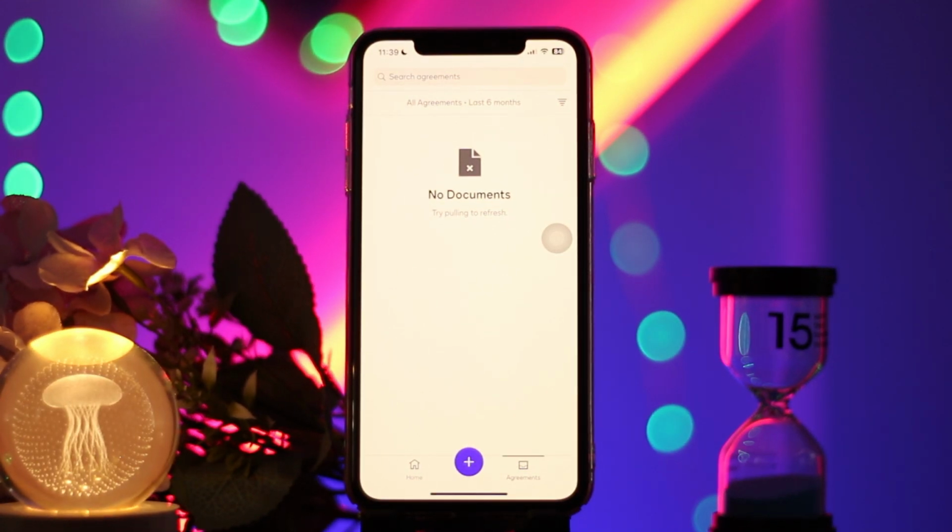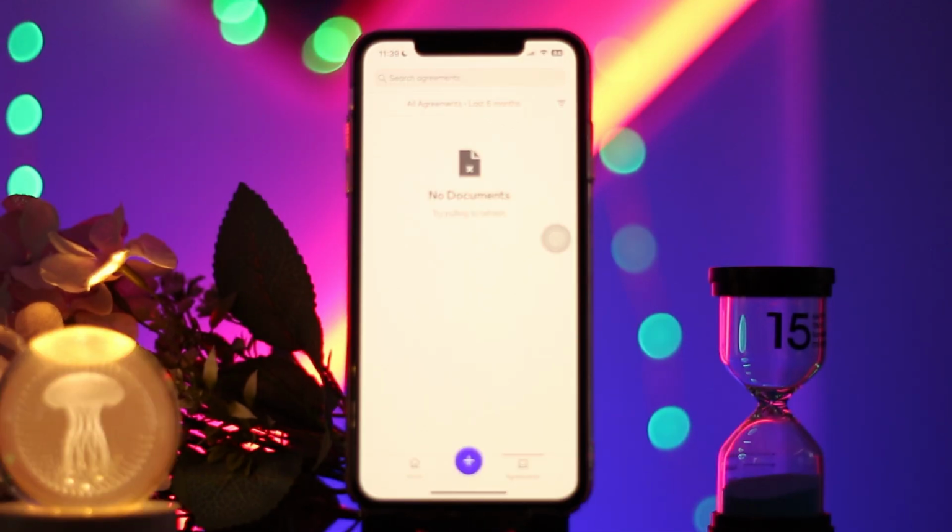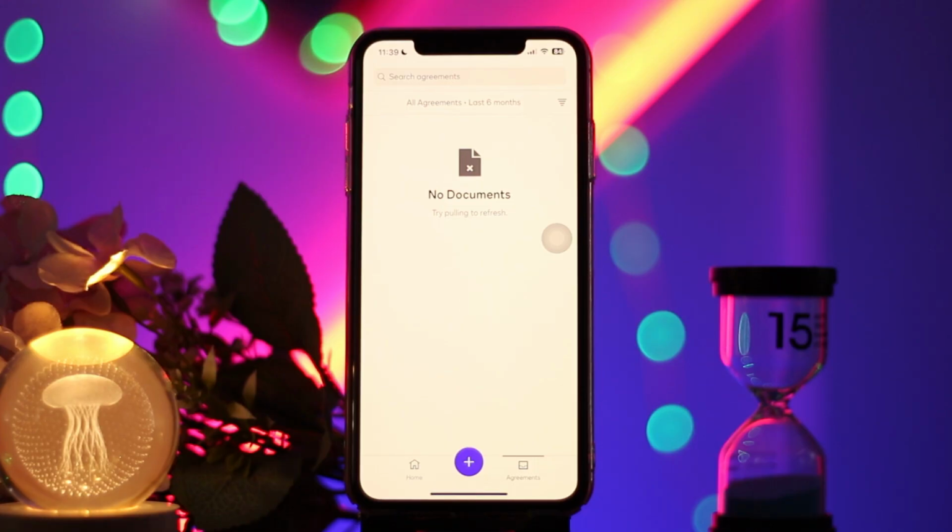Now once you're inside here, what you need to do is tap on Manage, and then find and select the completed envelope, the one you want the certificate for. Then once you find it, tap on the document to open it.